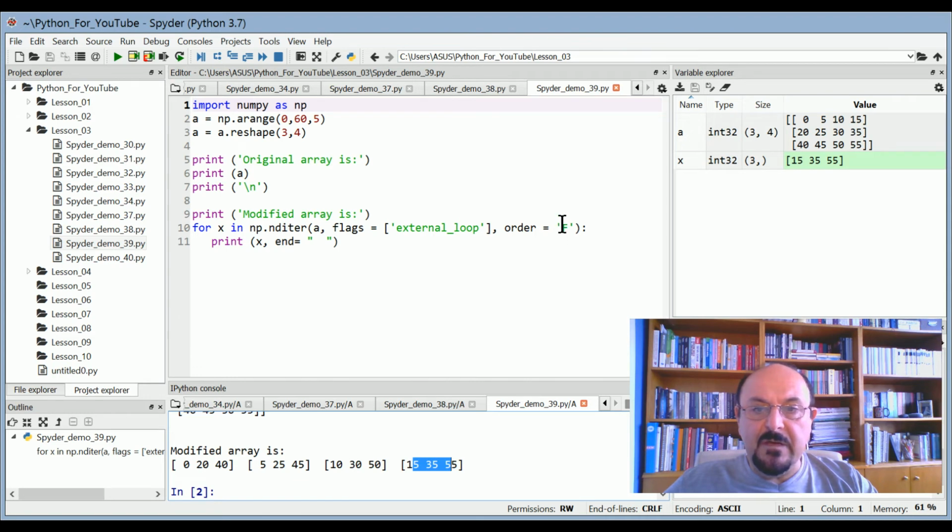Because we preferred F order, that means Fortran order. It's been printed in a vertical column manner, and we preferred it to print out in a single line instead of line by line.